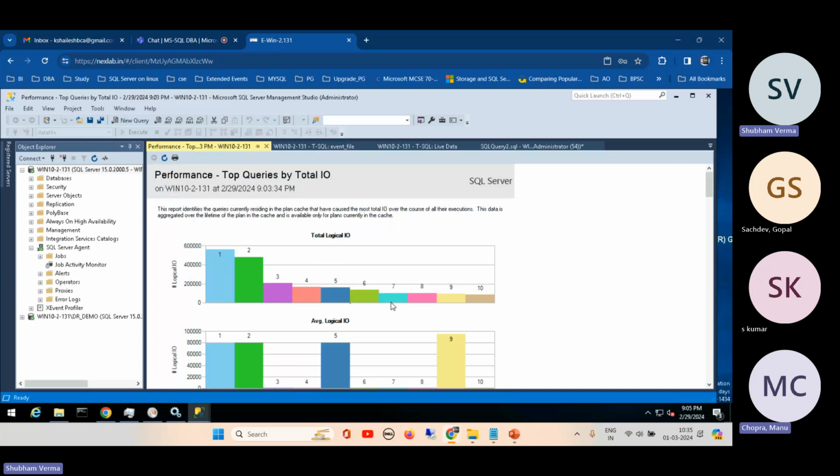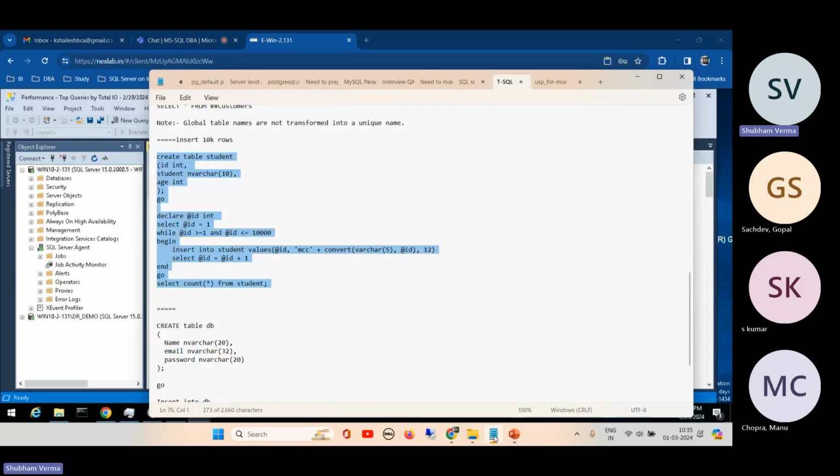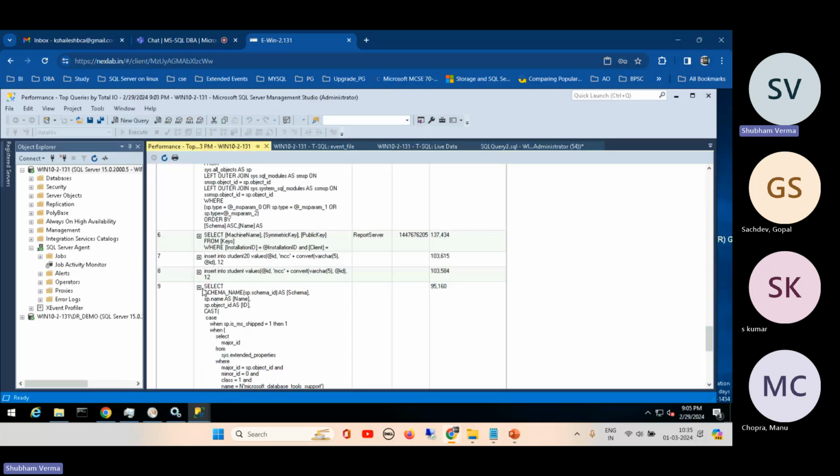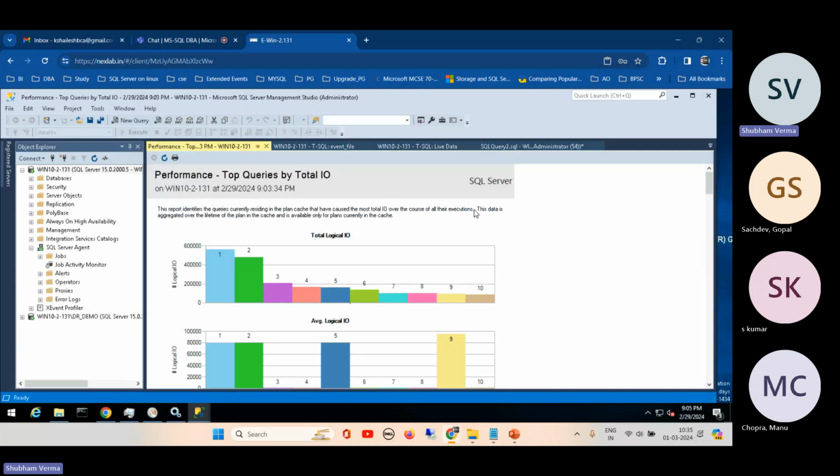But let's proceed. We have a query. We can just hit that and check the last 2 hours, last 3 hours, or top 10. We can collect that data basically. This is developed by Microsoft and it is totally hard coded. We cannot filter in that report. This is a static report. We don't have any filter here.